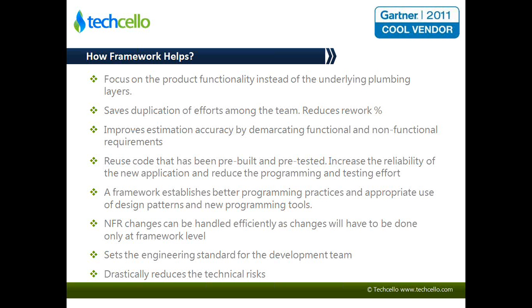And the more important thing the framework also establishes is the best practices, right? So nothing like doing things correctly the first time, right? That's the best way to finish a project quickly. Now this framework also establishes a set of engineering standards, a set of programming practices, so everybody knows how to implement a certain security norm. So they do it in a uniform way, in a correct way, right? So things become much easier to handle.